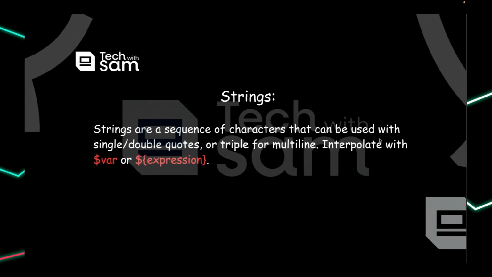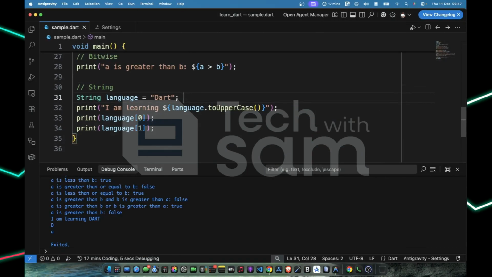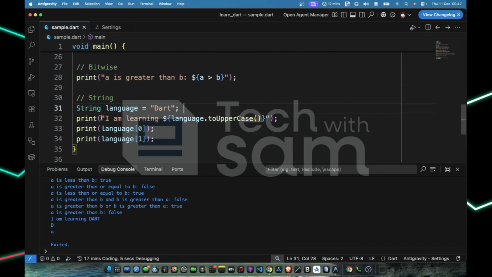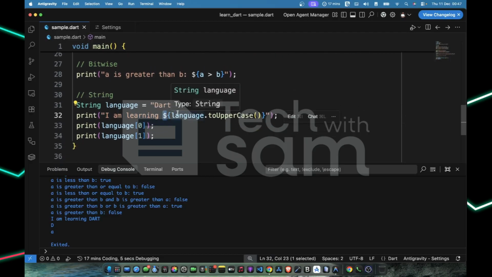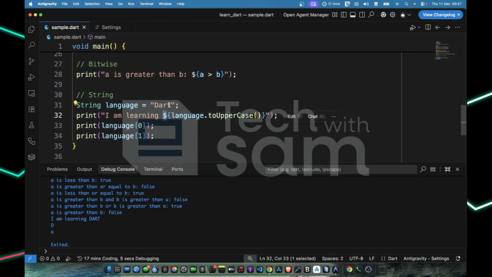So string interpolation also comes with the $ sign to access a variable, and we have the expression which we have used here countless times. So the expression which is using the $ sign inside a string, either double quote or single quote here. So you can see the $ sign here, we are accessing a variable, and we have the curly brackets if the variable has an extension here. So that is why we're using the $ sign.